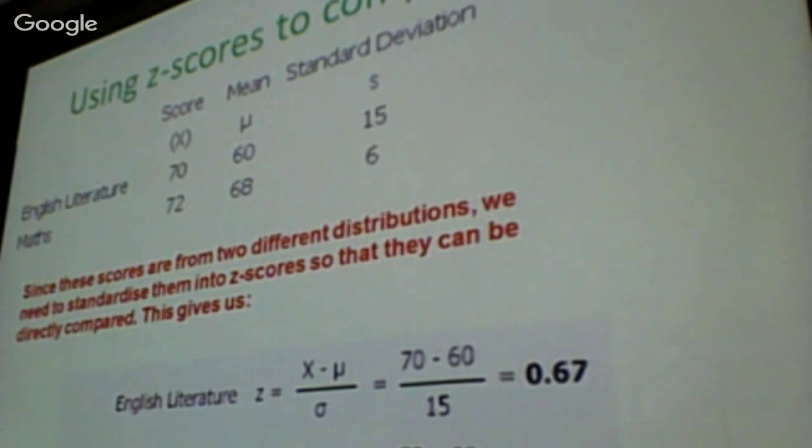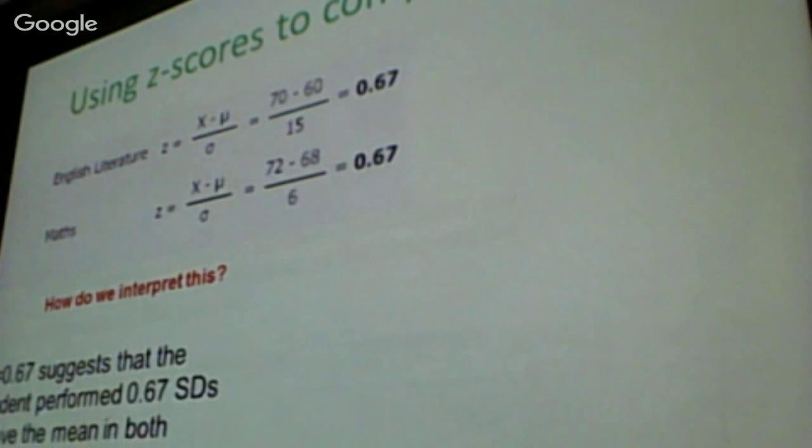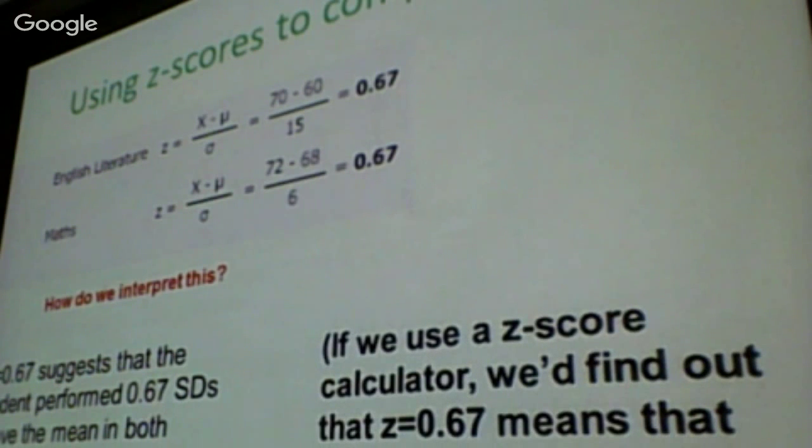Right. Yeah, we have a null response. Equally well. Okay, so let's interpret: she's doing 0.67 standard deviations above the mean in both classes. If it was a minus, by the way, she'd be doing 0.67 below the mean in both classes. But she's actually doing better than most people in both classes, and equally better in both classes. So she's a consistent performer. Again, I can go back to my z-score calculator, plug in that number, and I get 25.1%, meaning she's in the top 25.1% of the class in both of these.